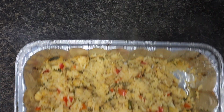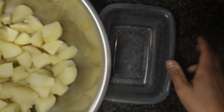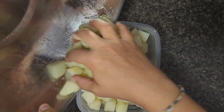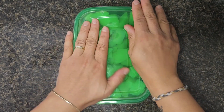All right, so lastly, we're gonna go back to those potatoes that have been cooling off. Now they're nice and cool to the touch. So I'm gonna go ahead and get them ready to go in the fridge. Sometimes I use some of my reusable Ziploc bags I got off of Amazon. Sometimes I use a regular Ziploc bag, and sometimes I use a container. But today I had both containers clean and ready to go, so the containers it is.